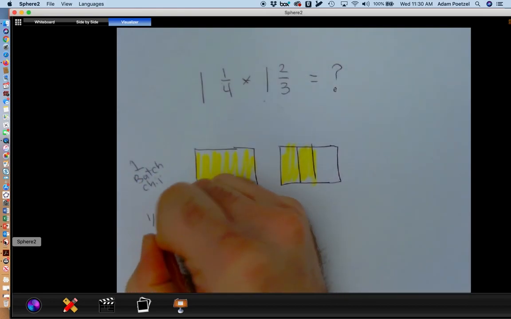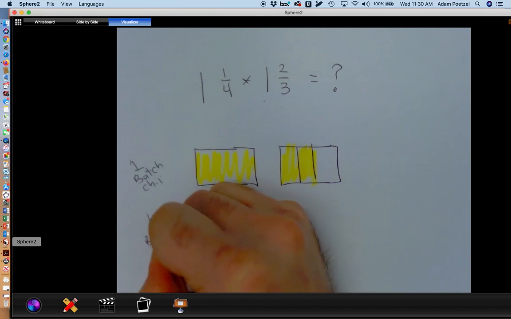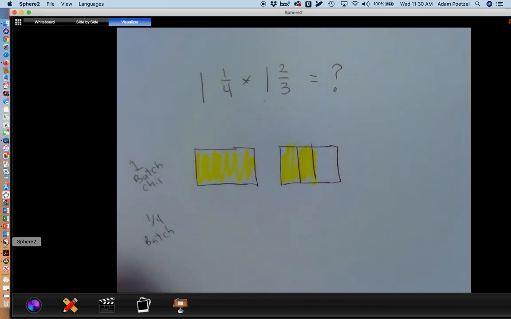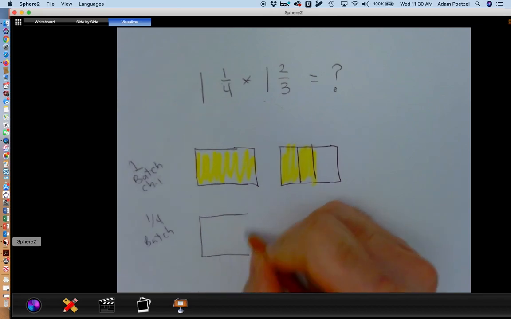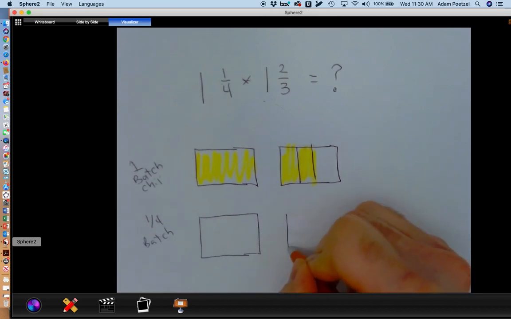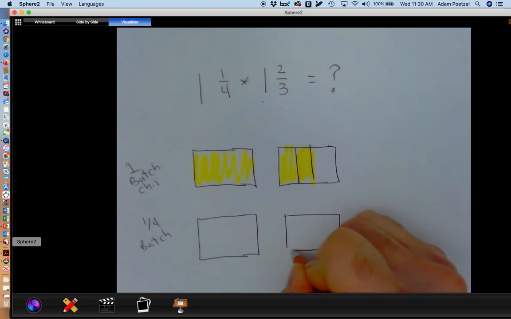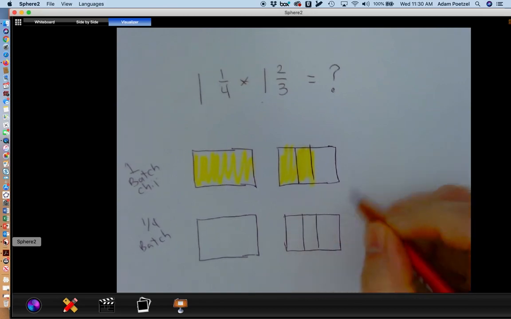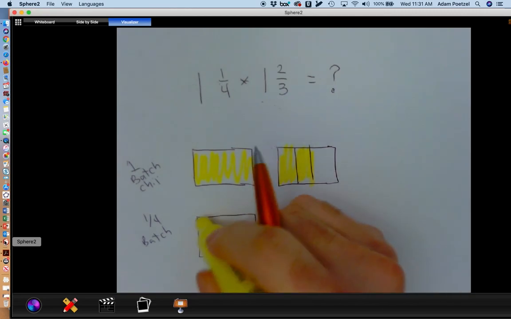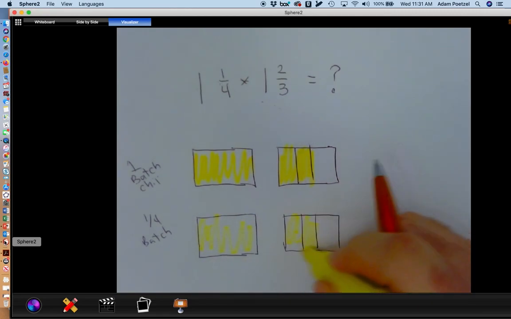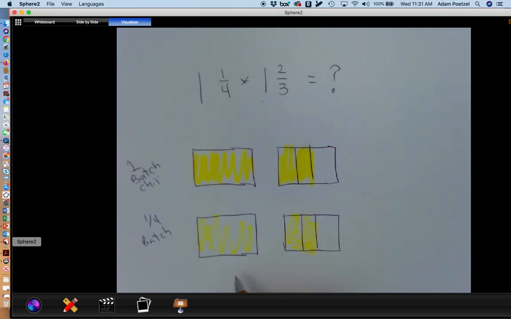But I know that I wanted a little more than a batch, but not too much more, so I decided that I wanted also to have another quarter batch. Well, let's think about it like this for a second. Let's go through, and I'm going to draw this out the same way, and start with a whole batch. It would look like this, right? If I needed the whole thing, but I don't, that would be a whole batch. But I only need 1/4 of that.